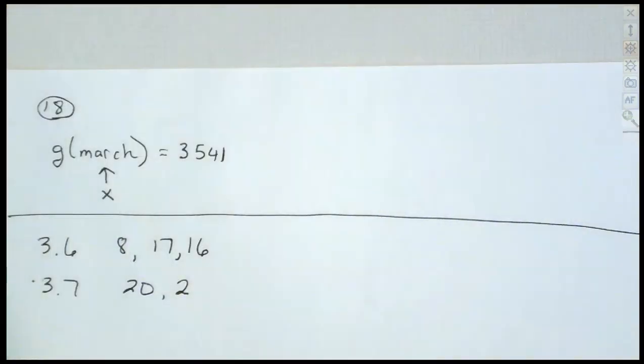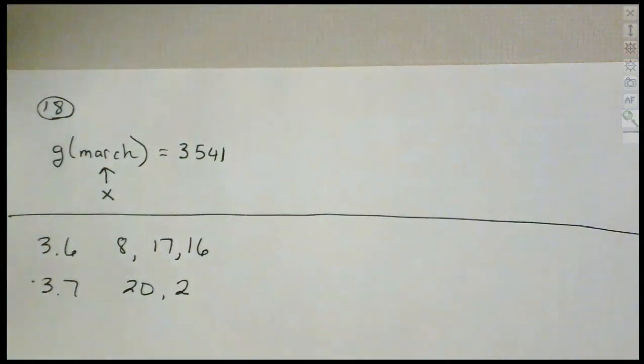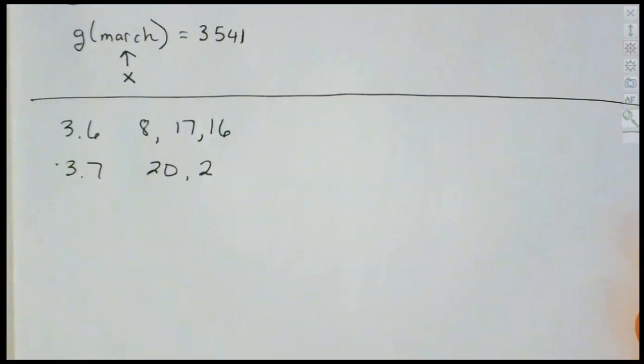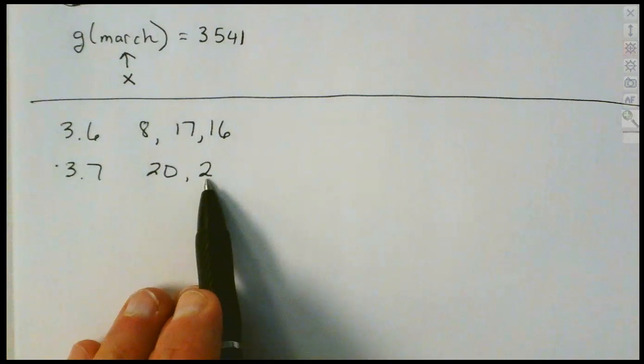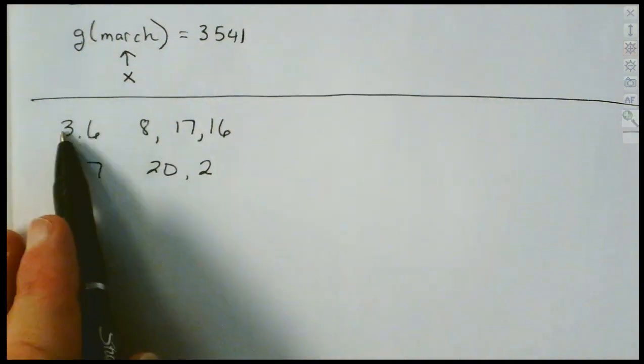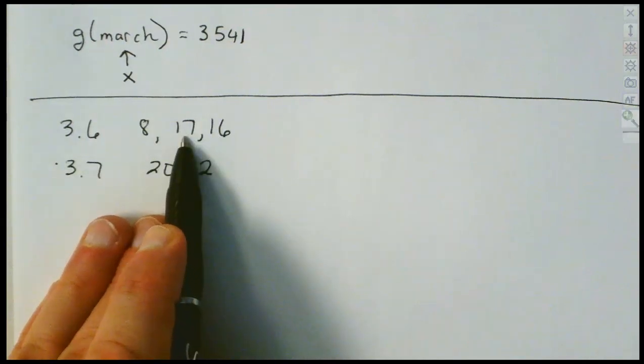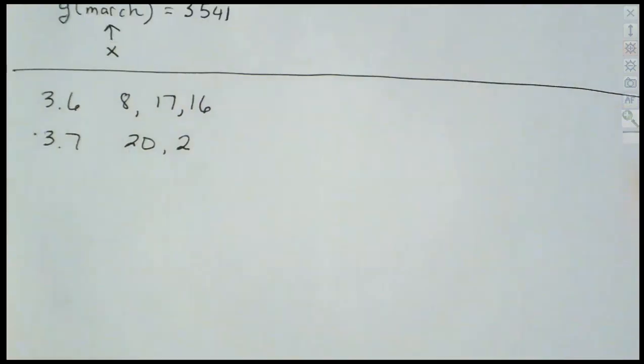Because all we have left to do is cover foiling, which will take about 30 minutes or so, and then we're going to look at questions on our practice final. But chapter 3 in general, I want to make sure that we know how to work all of these out, because I think chapter 3 is one of the more difficult chapters, and you're going to see this again in intermediate. So 3.7, we're looking at questions 2 and 20. 3.6, we've got 8, 16, and 17. Do we have any more out of 3.6 to look at? Anything else? Okay, do we have anything out of 3.5 to look at?